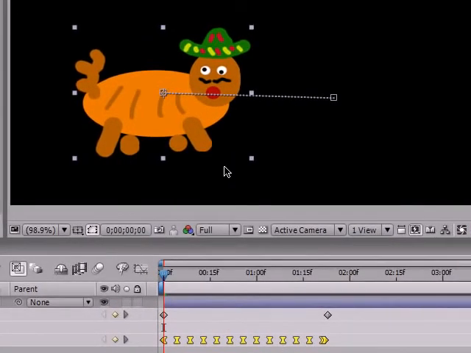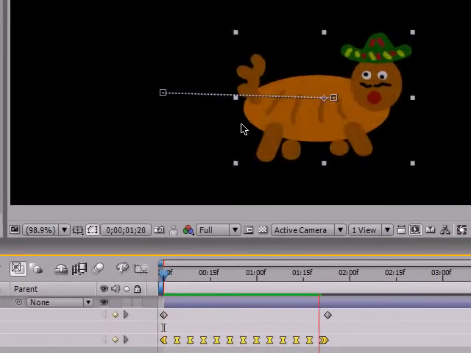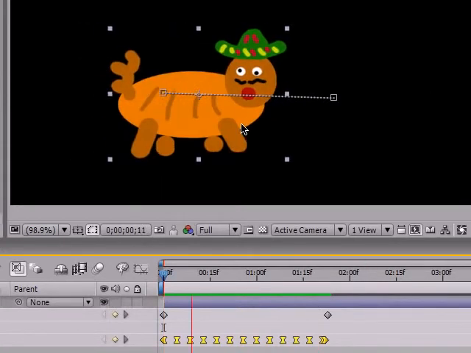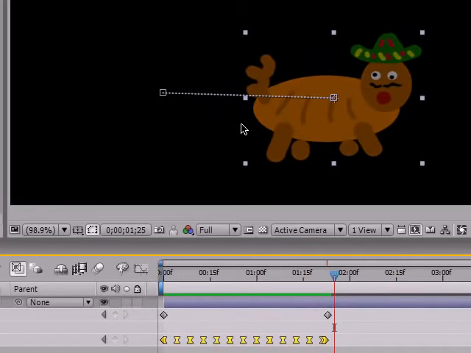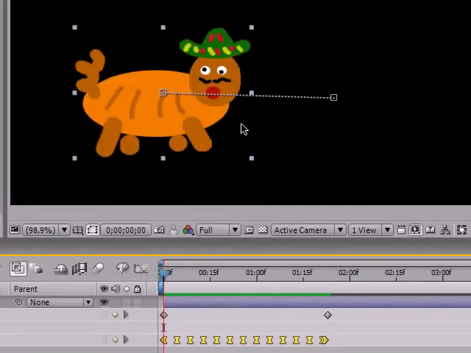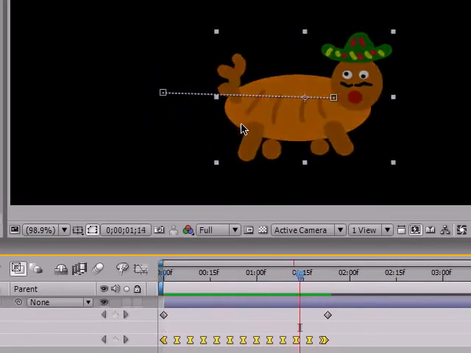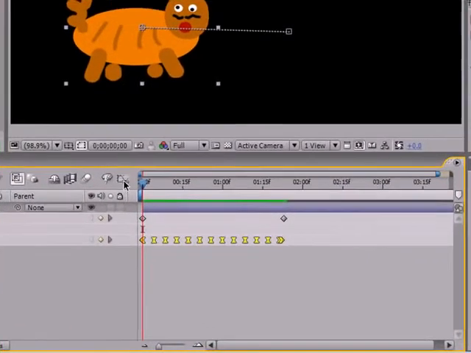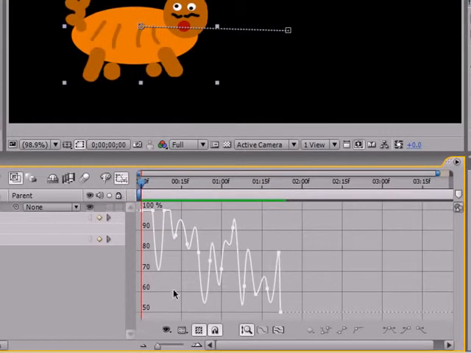Now press space, and I don't know if you can see it on YouTube, but if you do this, you can see that Charlie's flickering on and off. So let me play it one more time for you. And if you can't see it, I'll prove it to you right here. You can always look on the graph right here and see your wiggles in a graphic kind of way. So this is the opacity right here. As you can see, it's shooting up and down all over the place.